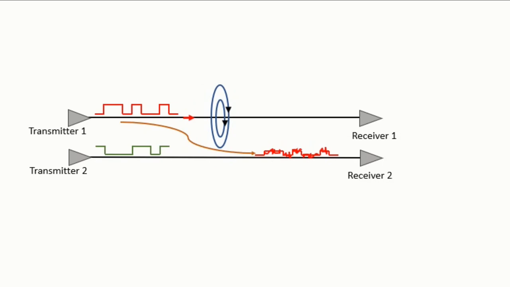This would be noise to the second conductor, and when this noisy signal rides on top of the signal in the second conductor, it becomes very difficult for the receiver to decode it.